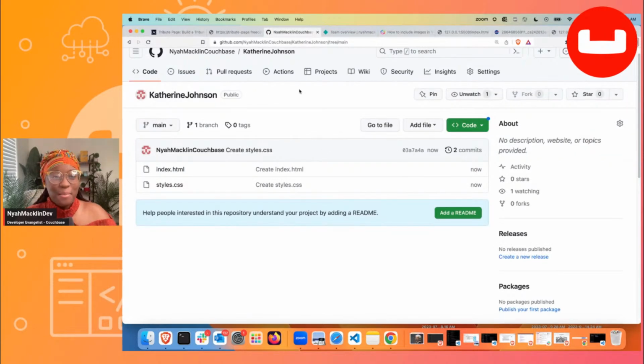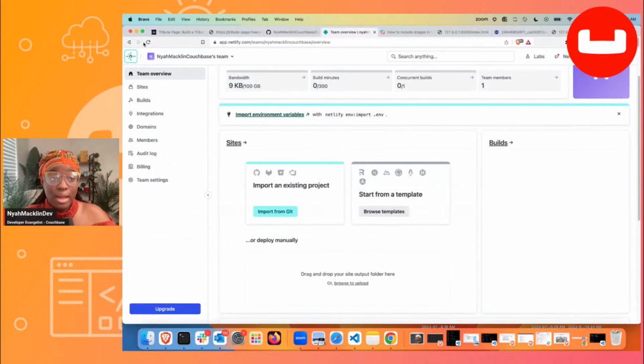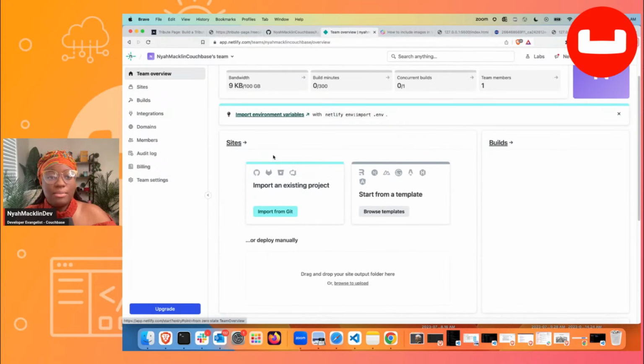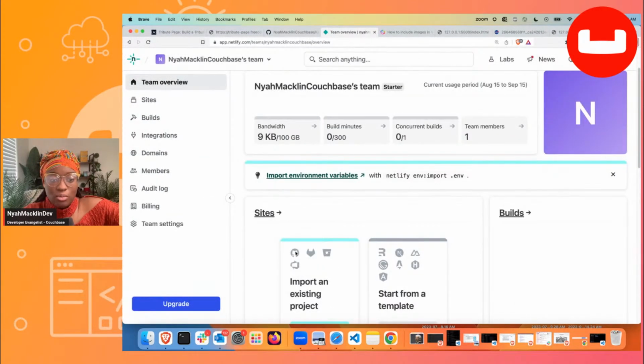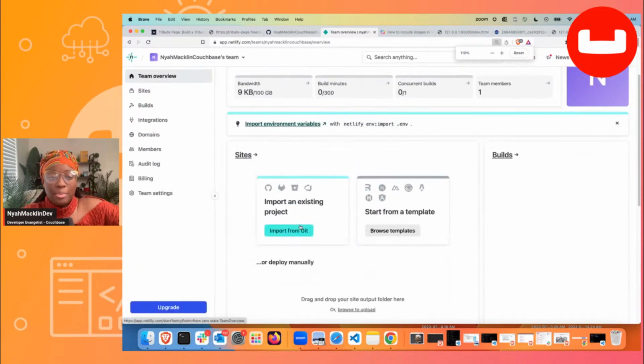Excellent, excellent. Perfect. So now that we have this all within our GitHub repositories, if we go back to Netlify, I'm just going to refresh just in case. We can see the GitHub icon right here. And so that tells us that we can import from Git/GitHub here.